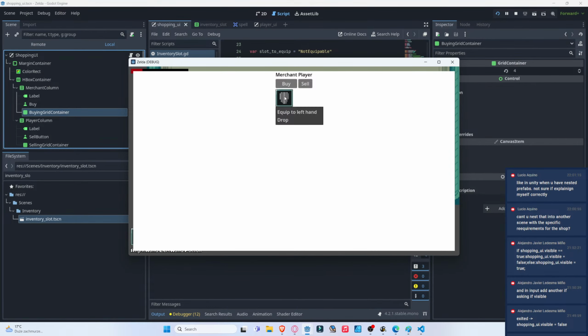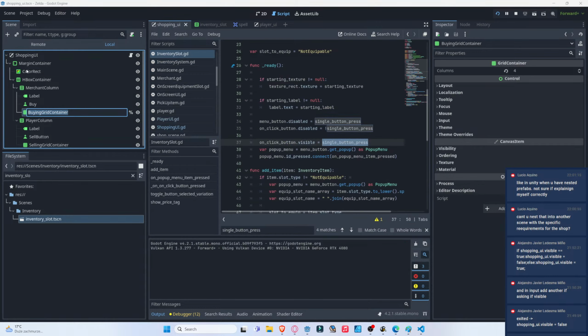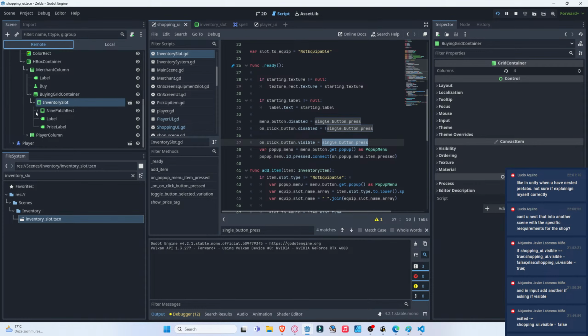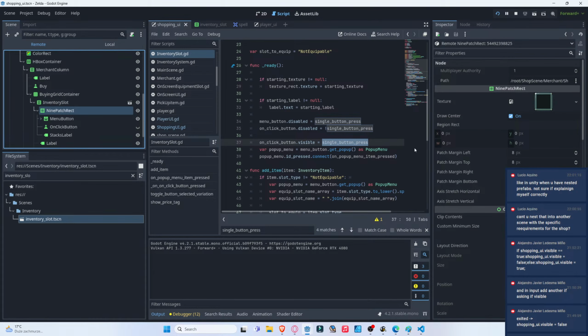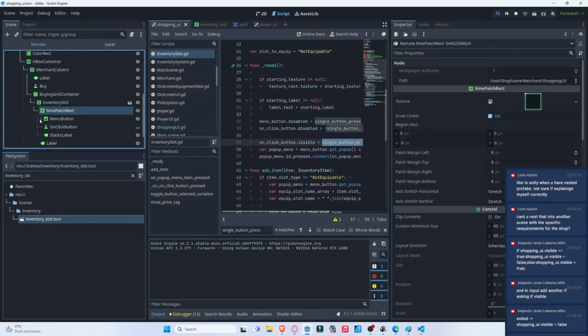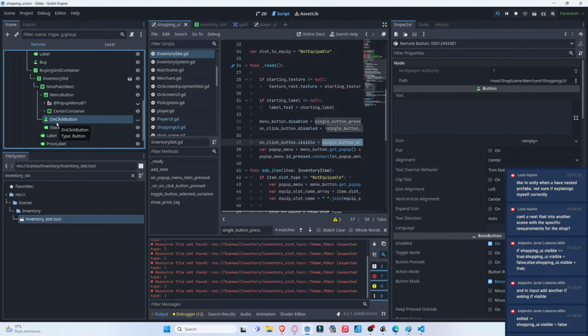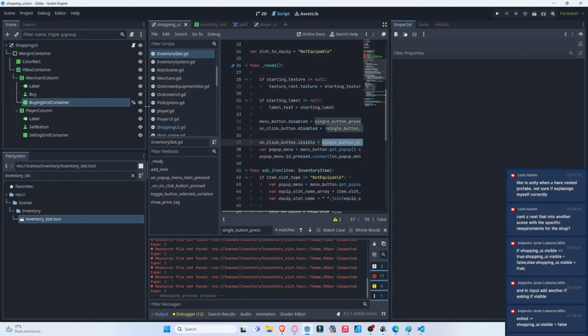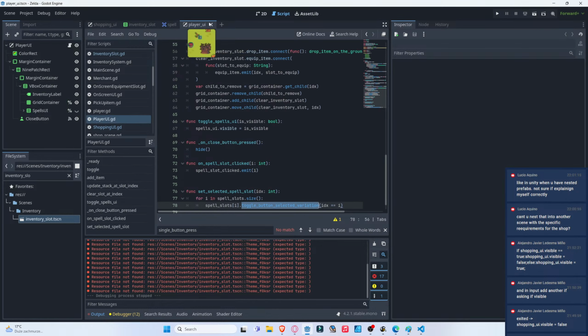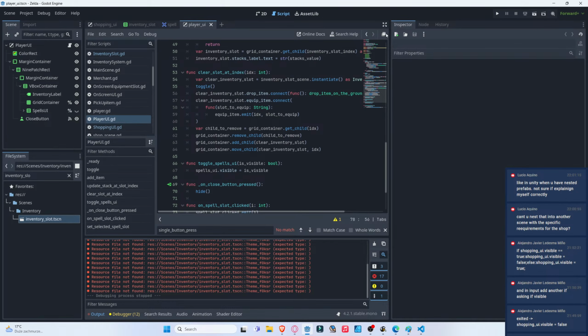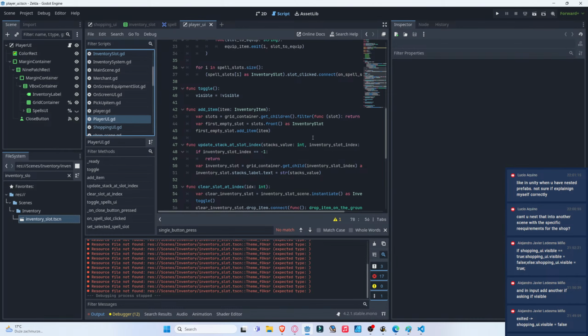But for some reason the menu button kicks in. Let's see. Yeah, on click button is not visible. Like, does it run too late? Let's see, that should be solved by player UI.